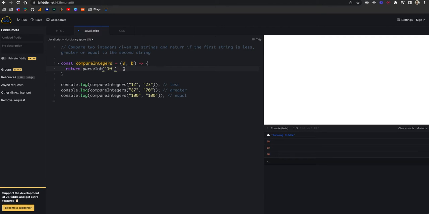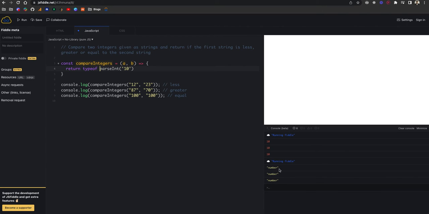If I just run this now, you can see that the logs for each of these compare integers are not taking into account A or B, but we're just returning whatever parseInt of the string 10 is. You can see that is the number 10. And if I just do a typeof, I believe that's the right one there. There we go.